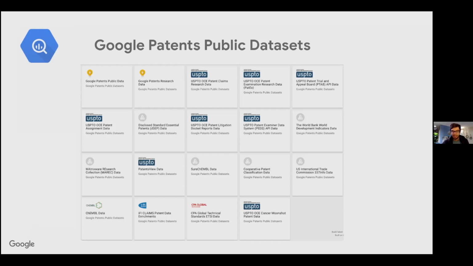We have many data sets from the Office of the Chief Economist. Thank you, Andy. We have many of them, some of them are missing, and we'd like to fill out the rest of those. But litigation, the Cancer Moonshot data, the PEDS data, the PADX examination research, many sources of data from the USPTO, and of course the PatentsView data, which is itself a fully fledged collection of patent documents from the US with many interesting derived fields.